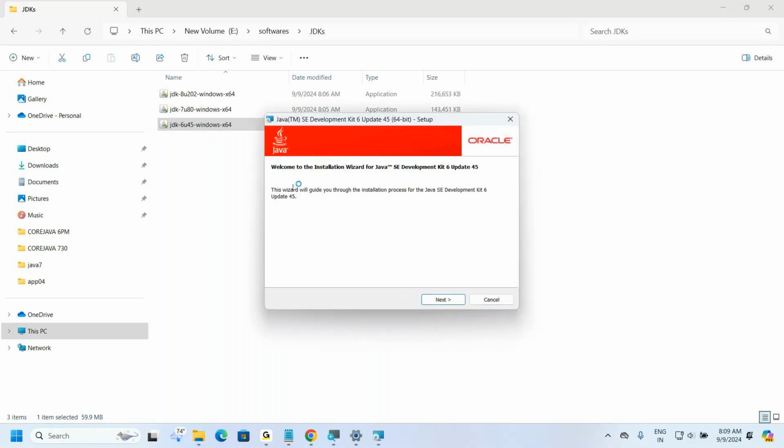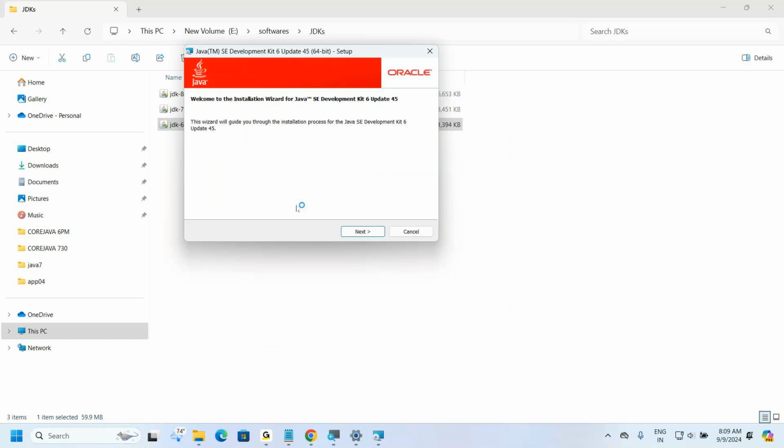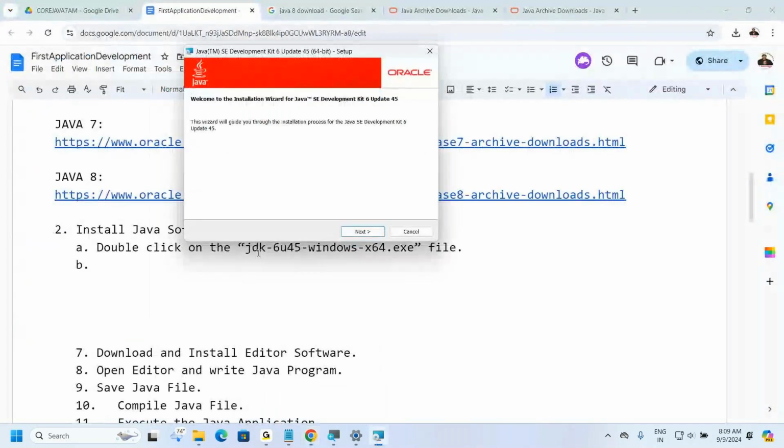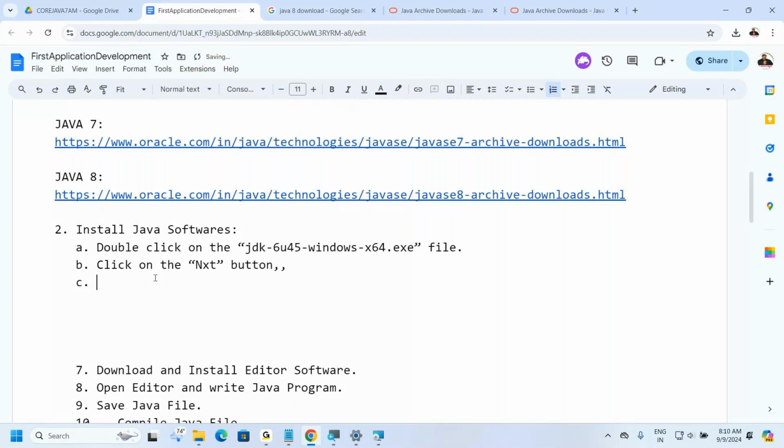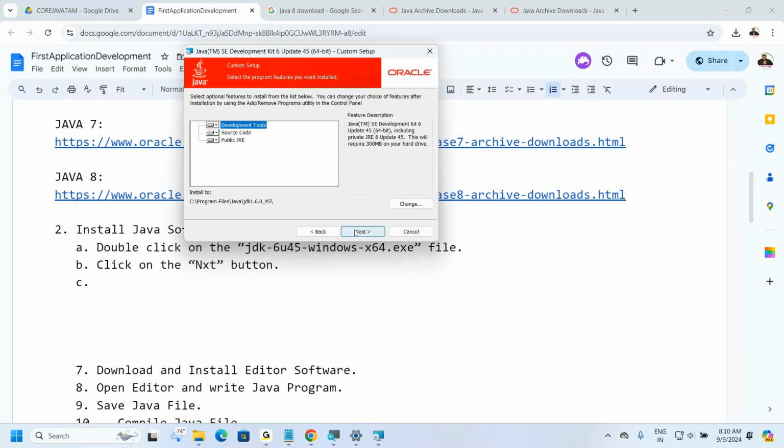Alright, now here we are getting that welcome page to install. Now here what we have to do, click on what button? Next button. Click on the next button. Maybe for complete freshers, this process is useful. If you are not aware about computer science, if you are not aware about Java, if you are learning Java for the first time, just try to follow these instructions. Click on what button here? Next button.